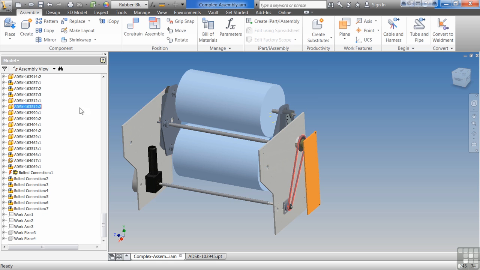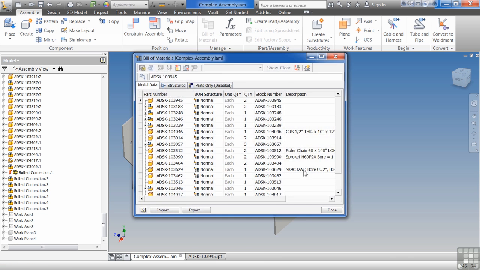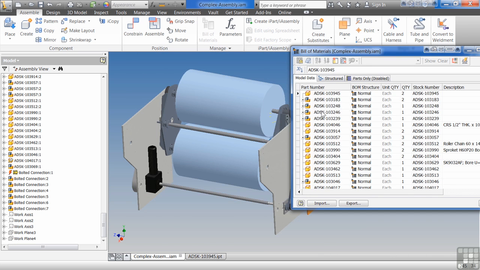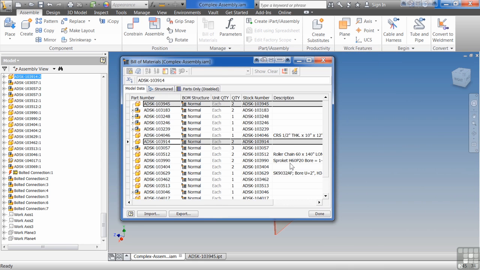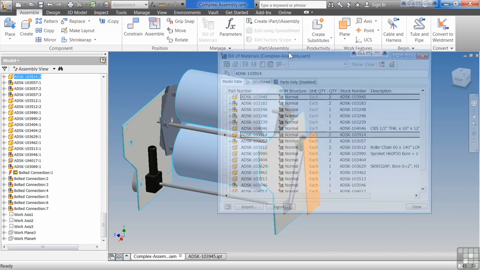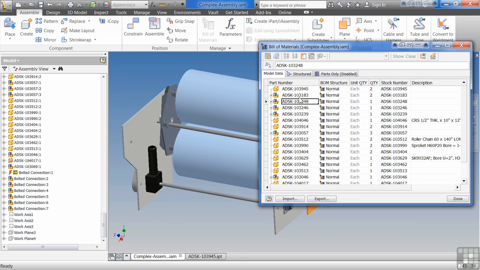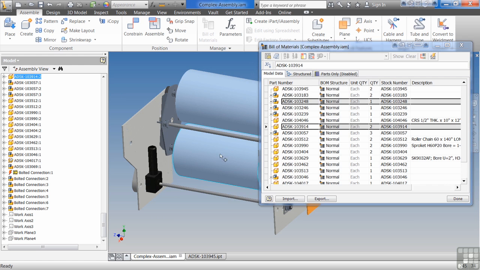It now does this in the bill of materials as well. So if I select on the bill of materials, I can come in here and select objects, and you'll see that it actually selects them in here. If I select them in the screen, it'll select it in the bill of material for me. We've not gotten into this a whole lot yet, but we will later on. So it is important to know that you can select objects in the bill of material and see what it is, or see it in the bill of material if you select it over here.